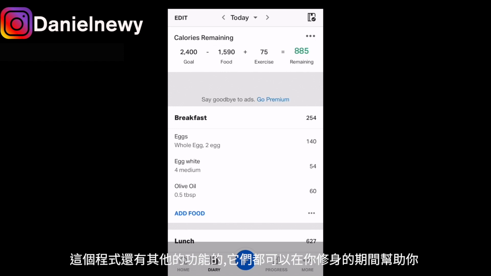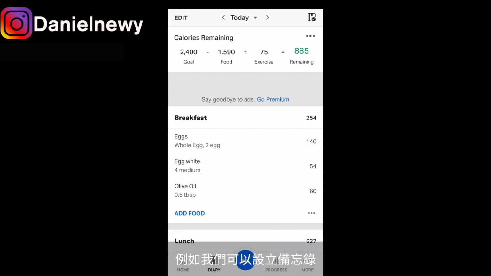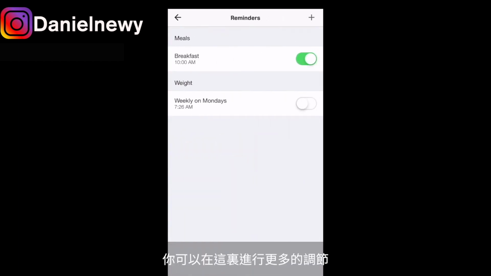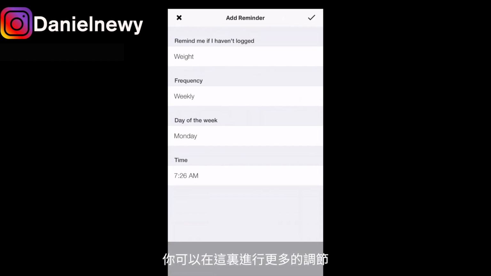In this app, there are also a few functions you can use to help you during your transformation. For example, we can set up reminders to send notifications to remind you to stay consistent with your food log-in. So go to More here, and press Reminders, and you can customize your own.